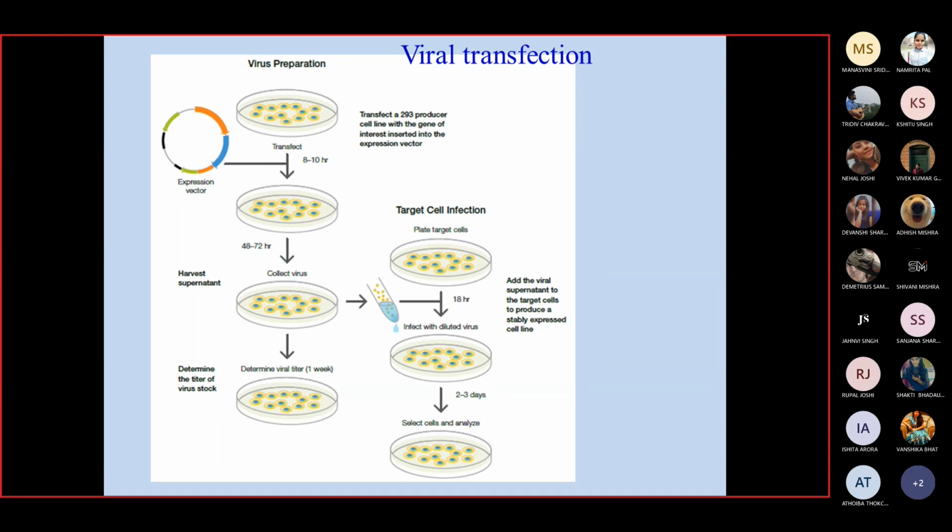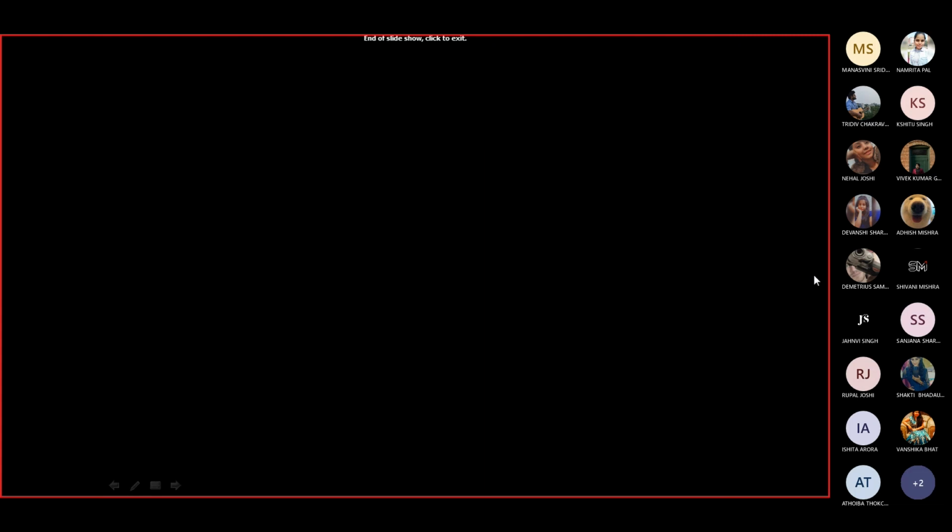Suppose you want to express an insulin gene, or suppose you want to express the spike protein of coronavirus. All you need to do is put this in an expression vector. Make sure that it is accompanied by a buffer and a few other things. Along with the cell, you can start making the spike protein or whatever protein you want in the mammalian cells. So this is something that I just thought I should share with you, and I will mail you the slides.